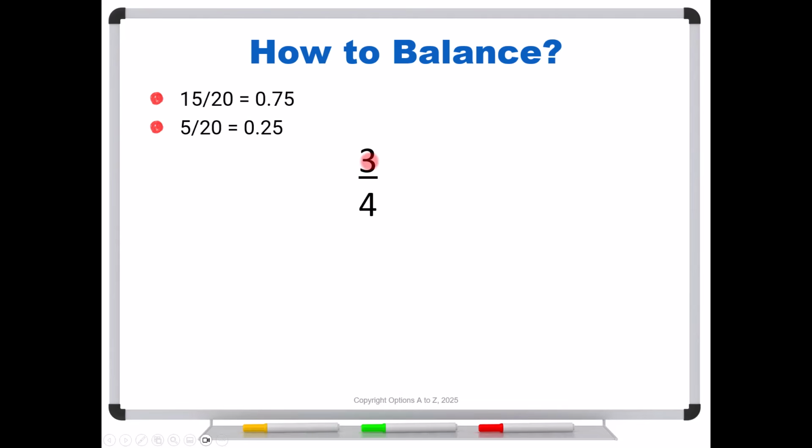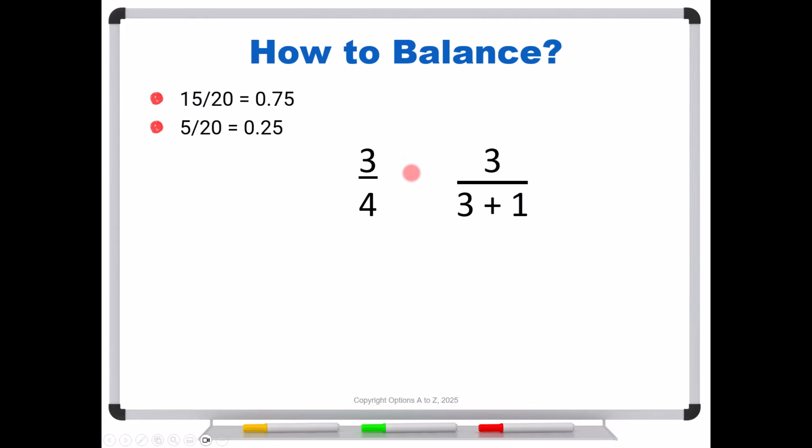And the way we're going to figure it out, we're going to take whatever number is on top in the numerator, and we're going to swing it down below. And then we're going to say, in this case, 3 plus some number gives me the denominator. So that would be 1. So we're going to change this fraction to 3 over 3 plus 1. Notice it's still 3 over 4. All right, so do you see what I did? I took this 3 and I pulled it down to the bottom, right there. And then I said, what number do I need to add to that to give me this number? And so this becomes our odds ratio.